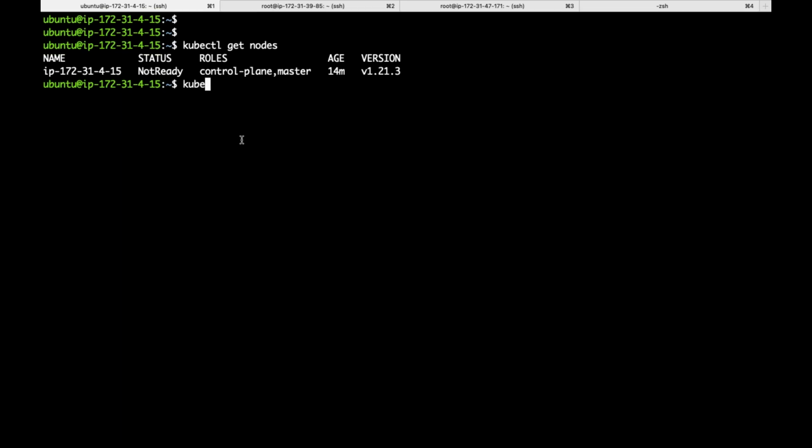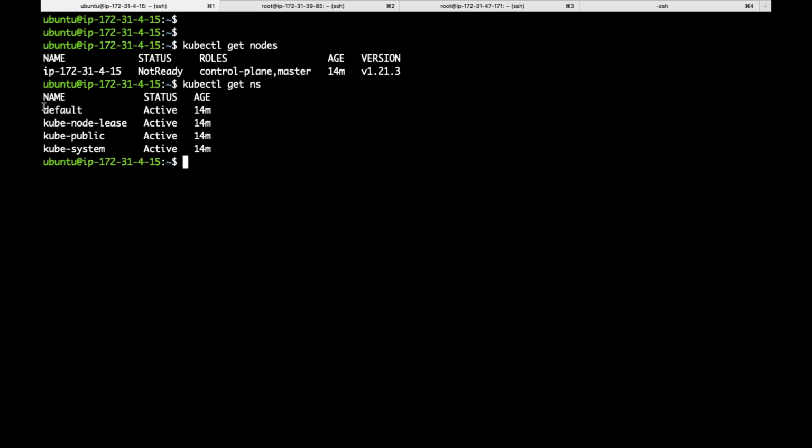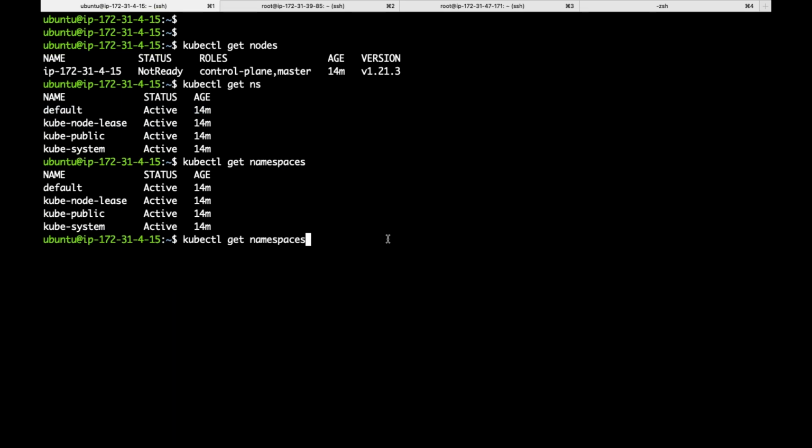I will explain what a namespace is. We have some namespaces. NS is nothing but a namespace. I will explain what a namespace is and what pods are later.